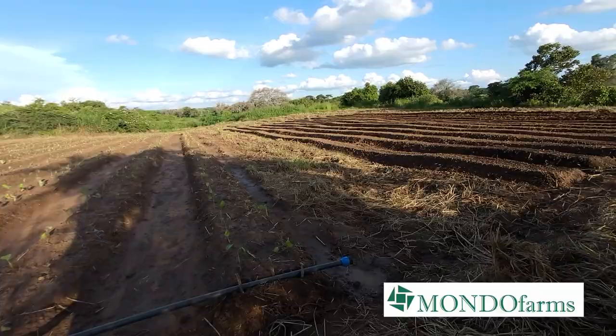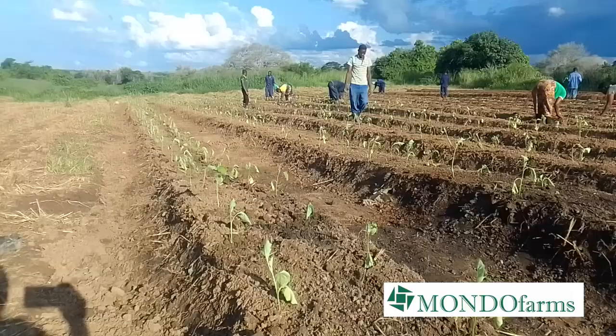The team then continues making more beds, and in the meantime, in the nursery beds, once the big tall ones who were overshadowing the others are out, the other ones also start to grow. So then after a couple of days, you can come back in and do a second round of transplant.